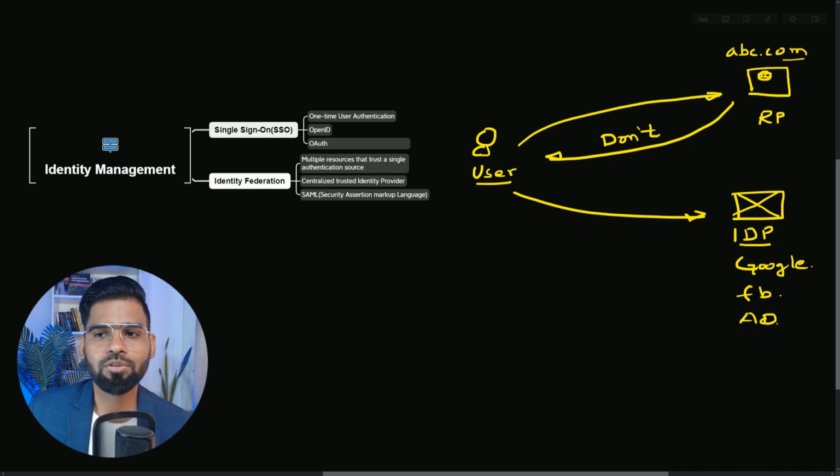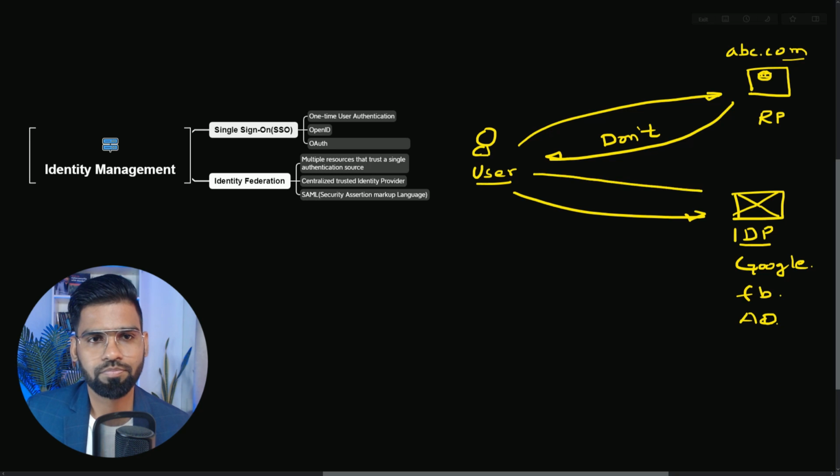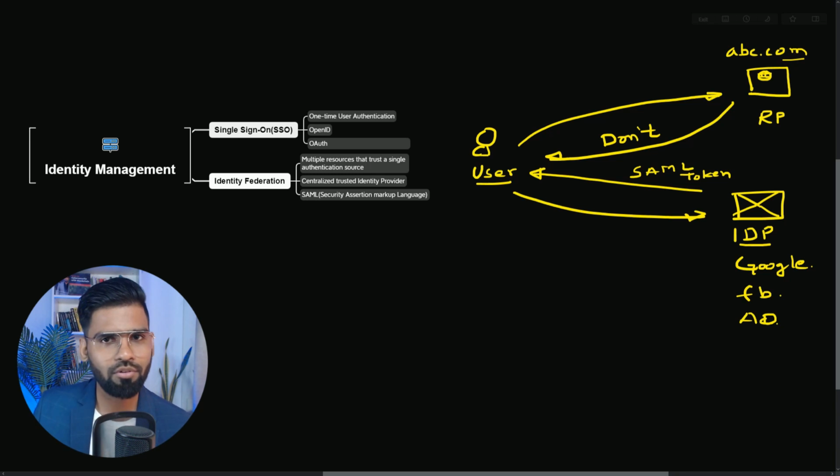Now once the user visits there, the IDP provides a token which is digitally signed by the IDP itself. Might be Google, Facebook, any of those providers. So we get a SAML token. Now remember, SAML is another framework, which stands for Security Assertion Markup Language. It makes use of XML. It's very similar to OAuth. OAuth makes use of JSON format, whereas SAML makes use of XML format. But SAML is something which is widely being used at this moment.